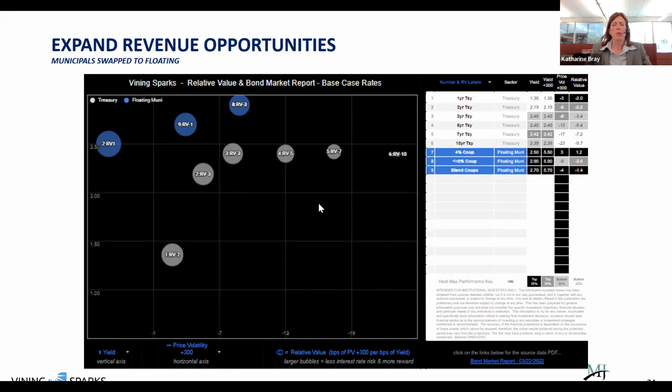Now, what products could I go buy? And I didn't put a universe of products on here. I was very specific. And I said, you know, I really like muni spreads these days. They're offering very attractive spreads. Don't like the interest rate risk. So I have a universe of munis where I actually created the interest rate risk and price volatility that I wanted. And this range, and this is a range of 4% coupons, actually has the lowest price volatility.